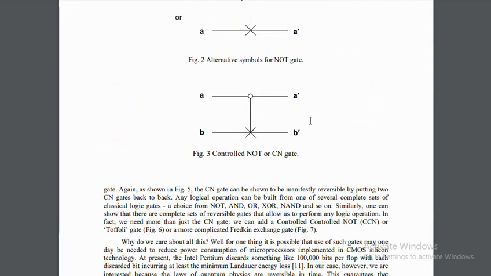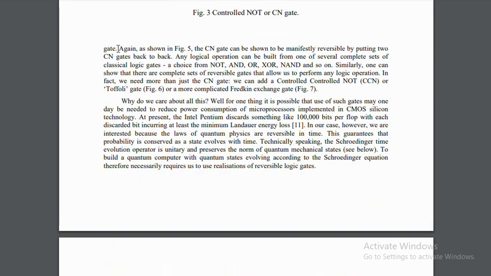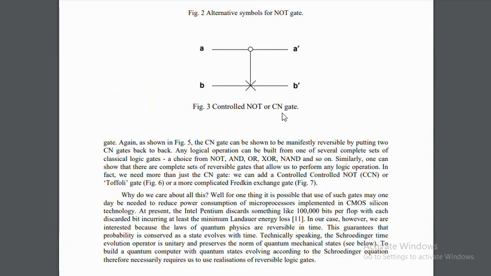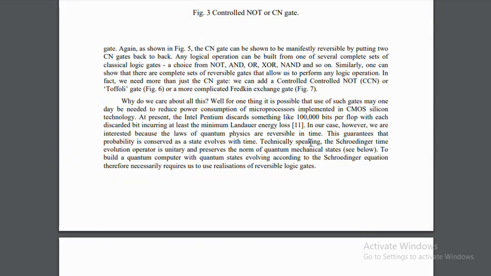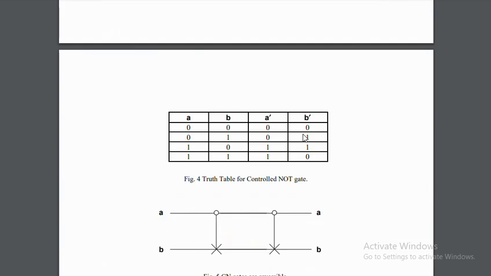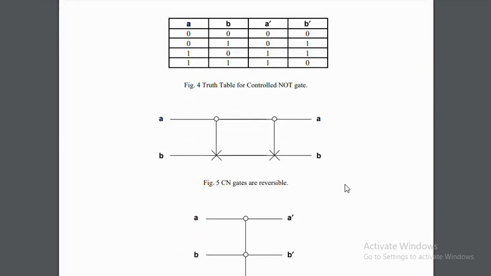So here they have told about the diagram, what is there. You may pause your video and read it. I have told the things which are written here. As I have told you, there are different combinations to represent A, this combination B, A dash, different types of combinations there.